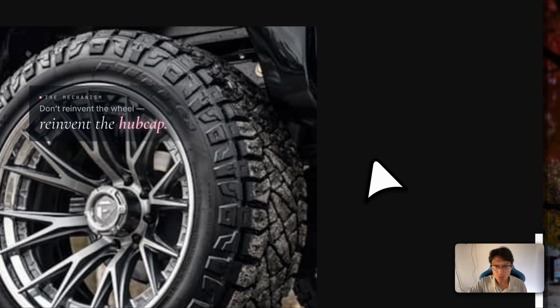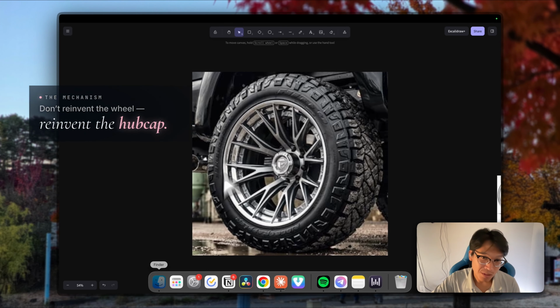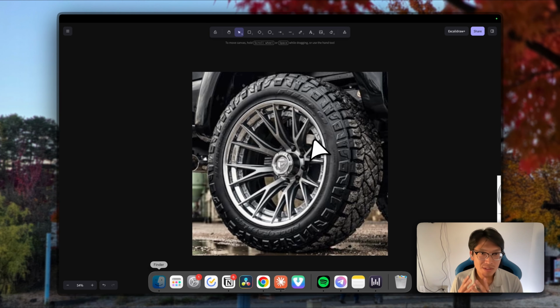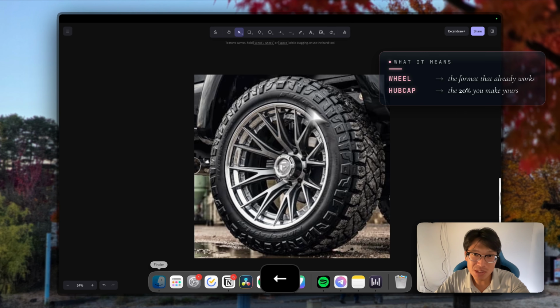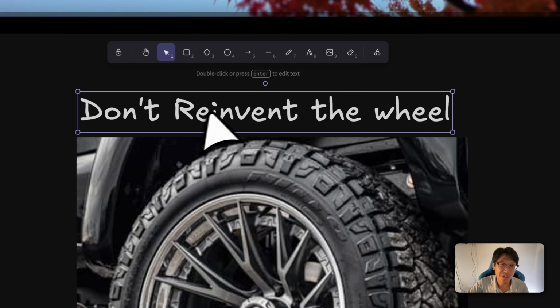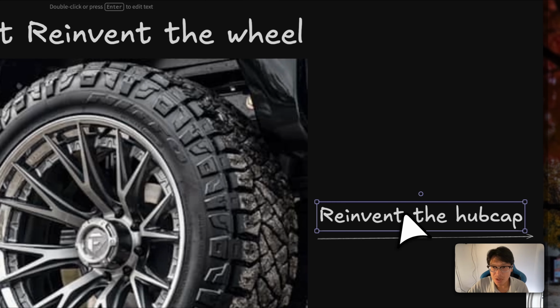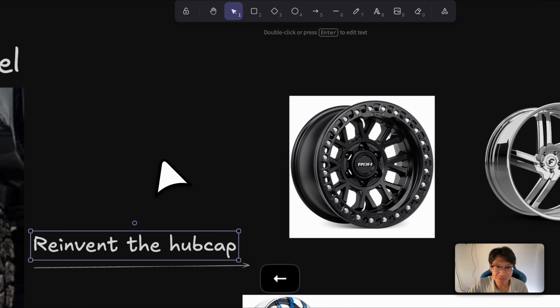It all comes down to one idea. Don't reinvent the wheel. Instead, reinvent the hubcap. What you want to do instead is, look right here, we have a wheel. There was this saying that we had back when I was a content director, don't reinvent the wheel. If you change the wheel into a square, the car doesn't work anymore. The phrase came in twofold, okay? So don't reinvent the wheel. Instead, what you want to do is reinvent the hubcap.